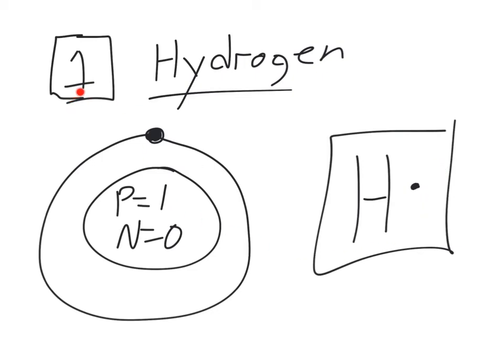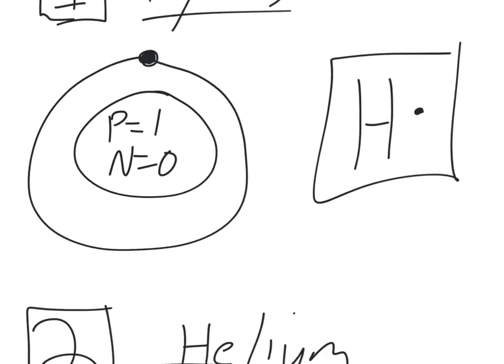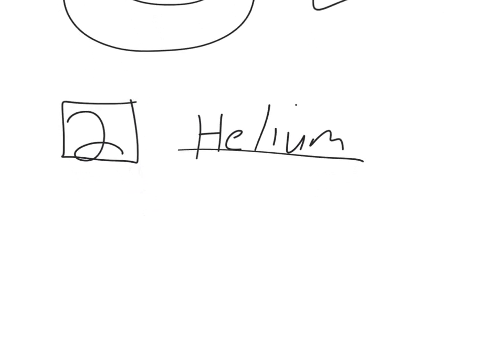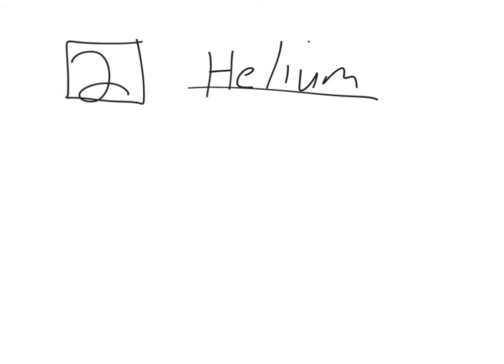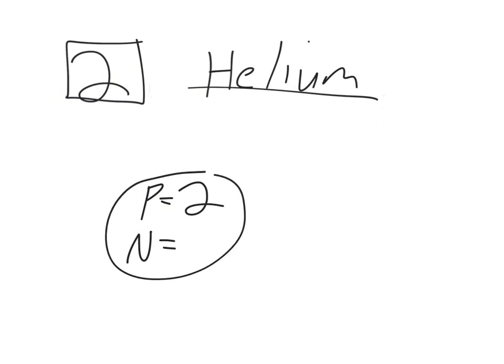Okay, you're going to then do that for every one of the first 18 elements. So after I did this with number 1, I then would need to go to the second element, helium. And again, I would start to do my protons and my neutrons. And by the way, helium has 2 protons. And then you would have to subtract the atomic number from the mass to get the neutrons. And you're going to put that in the nucleus.